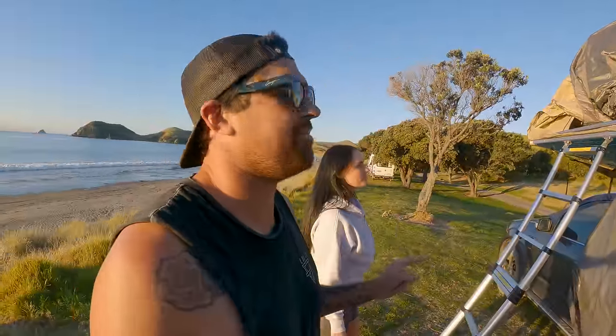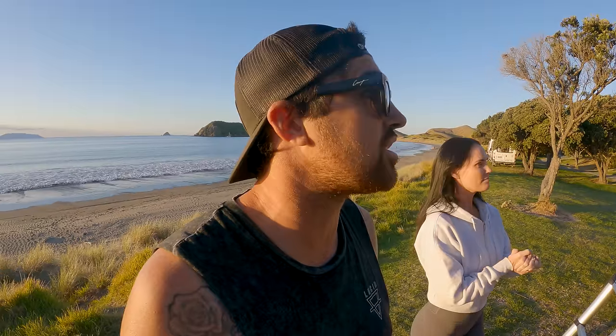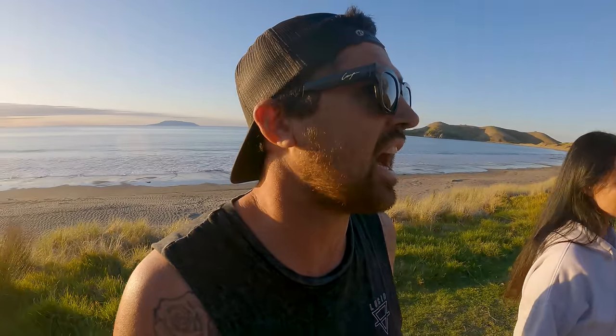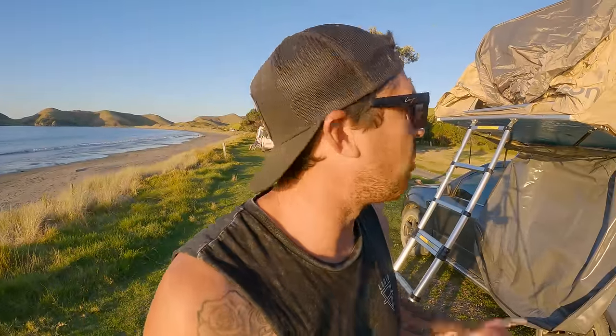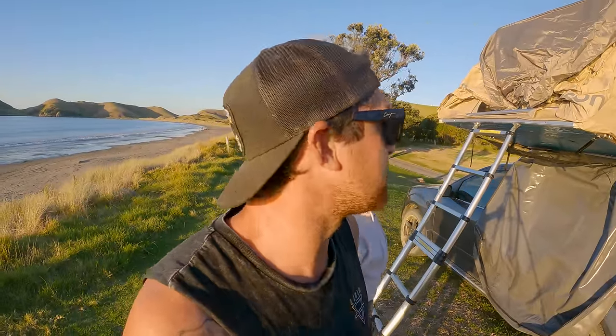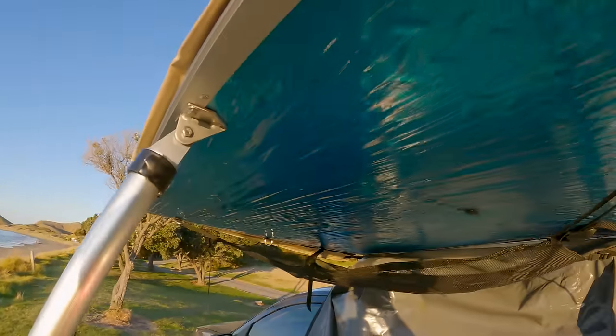So we've just pulled the rooftop tent out. One of our earlier videos was, what, the second time we've used it? So this is the third time we've opened it and we've just undone it. And I don't know what's going on, but it's bent as. It's like someone's been on the roof of our wagon, jumping on the rooftop tent or something. We never put anything up there, but like, that's rub marks. Look at how bent it is up in there.